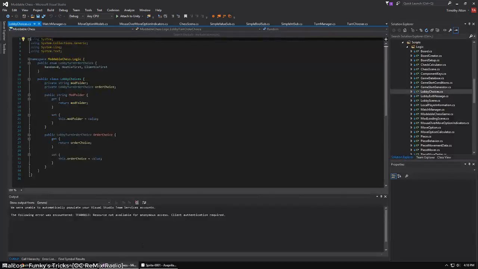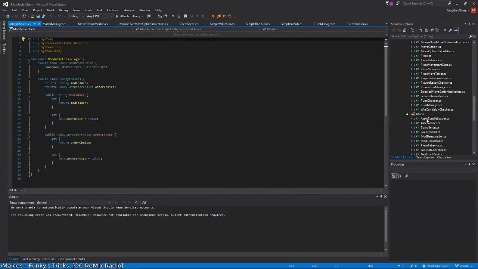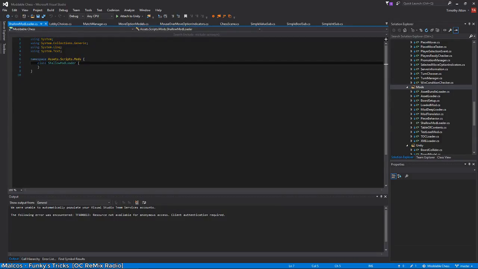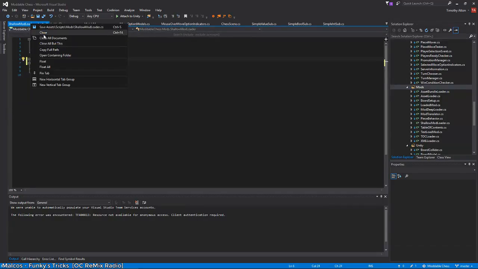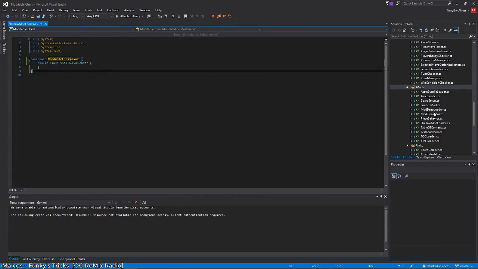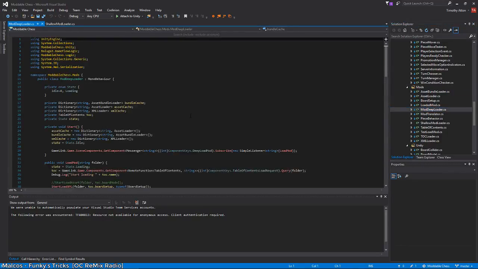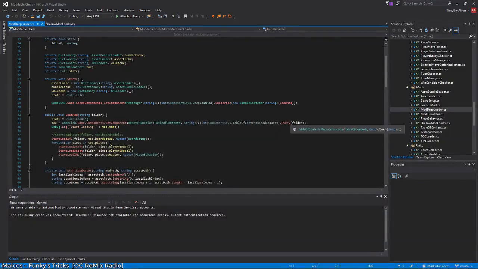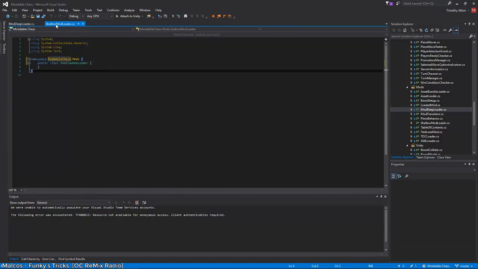Okay, so I guess we'll start on the script side of things. We know that we need to get a list of all installed mods, so that would be the shallow mod loader. Alright, so we have the deep mod loader, which downloads all the assets of the mod, but the shallow mod loader would just look in our mod folder, pick out all of the table of contents, and then get the names and versions and things like that for our menu, and then the player can choose which mod they want to load.